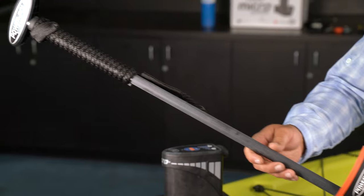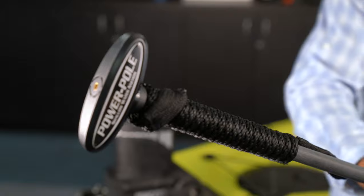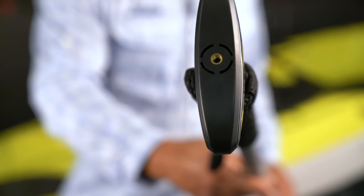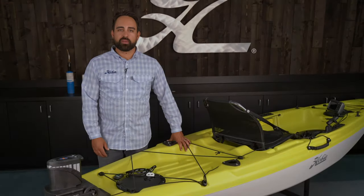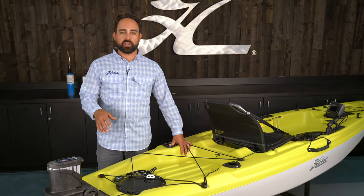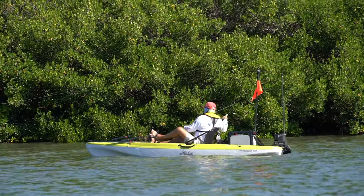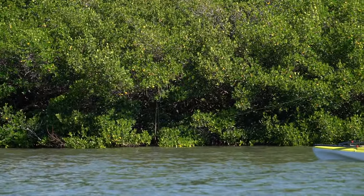Each PowerPoll Micro Driver and Spike package comes offered by Hobie with the Ultralight Spike. The great thing about the Ultralight Spike is that it's strong and light, and it has a nice handle on the top so it easily doubles as a stakeout pole — it's got a stakeout tether included with the spike itself. The PowerPoll Micro system is really the most swift, silent, and secure way to instantaneously anchor your boat to the bottom and get that perfect boat positioning so you can make just the cast you'd like.